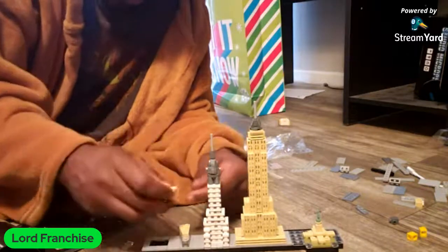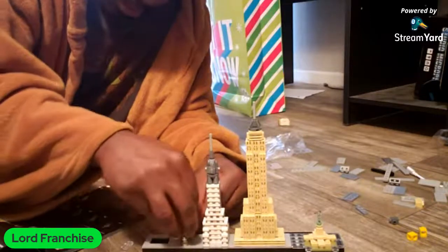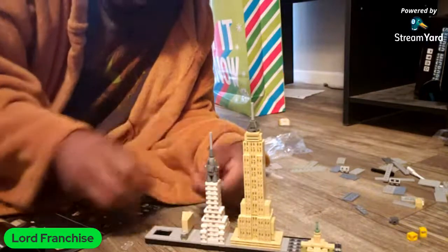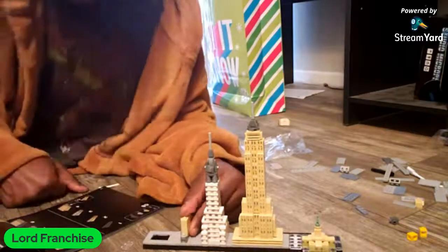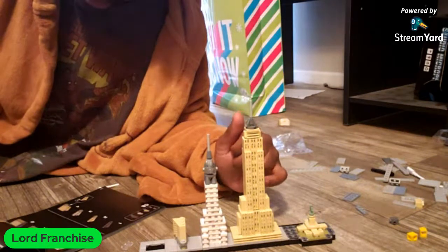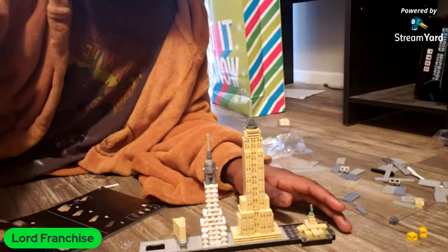You can take a trip. I don't know about it. Taking a trip to New York. I had never been to New York City before. I think I might have said this in the first live stream. I think the closest thing I've been to New York City is New York, New York in Las Vegas, and the New York section of Universal Studios in Orlando. That's only the closest I've been to New York. But I don't know if I even want to go to New York anymore.